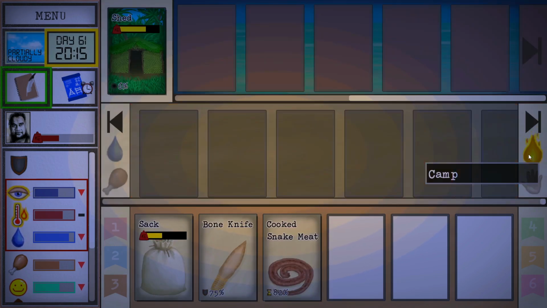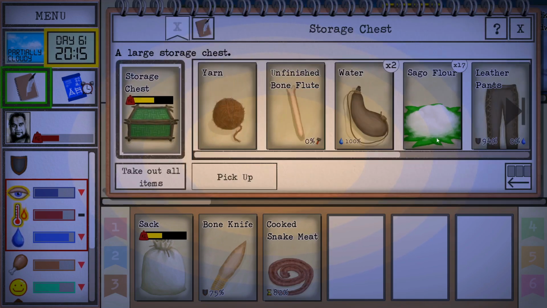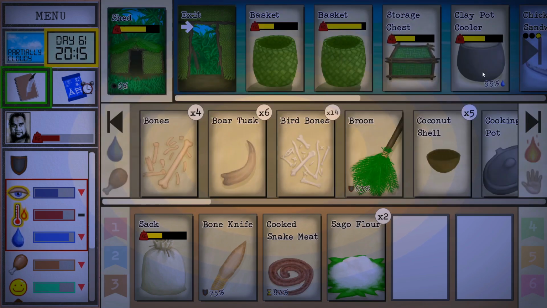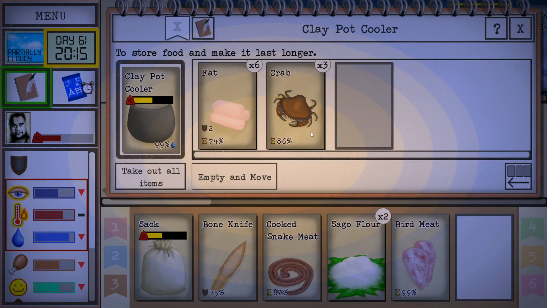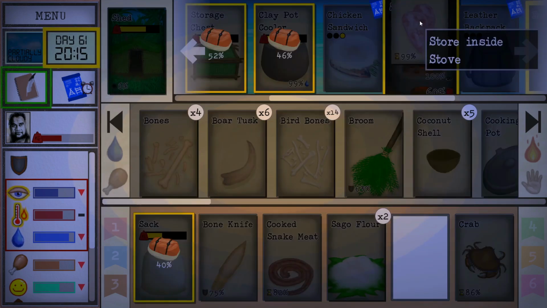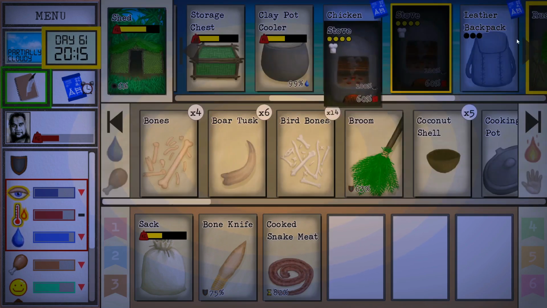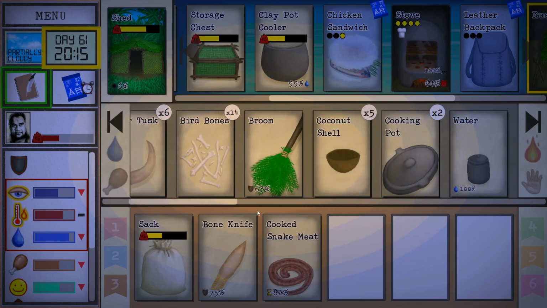Okay, so I'm going to throw a couple of sagos on there. The bird meat. And might as well just throw a crab on there too. The chicken, I gotta cook it. The chicken sandwich will be for the morning. The crab and the snake meat will be for today. Okay, there's 30 minutes. You know what we're gonna do, folks.